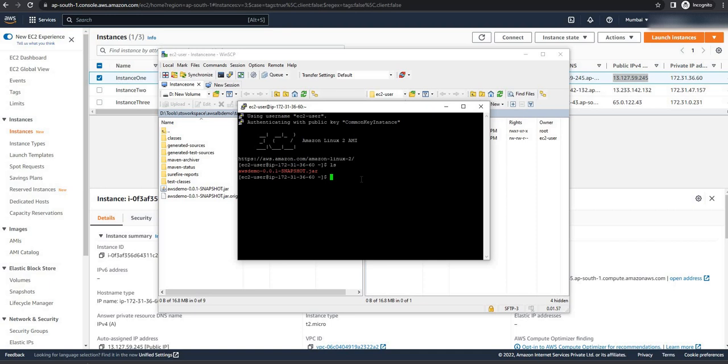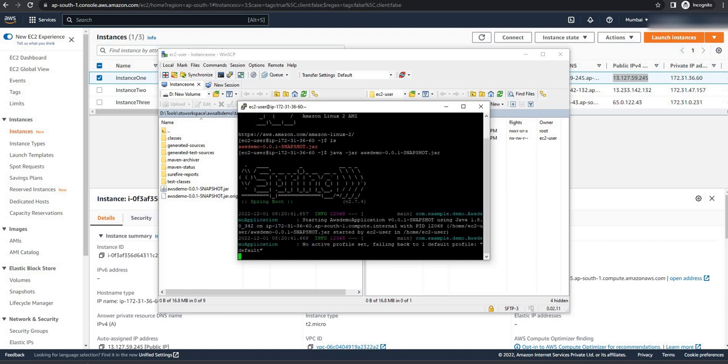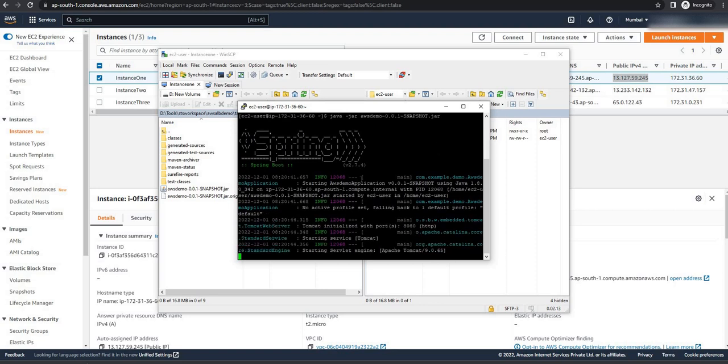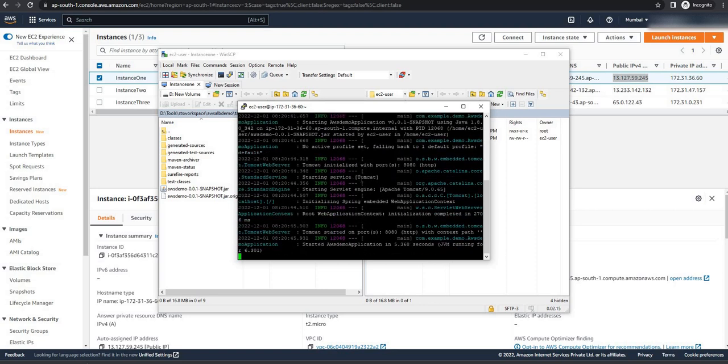And to run this jar, you need to do java -jar and your jar name. Hit enter. This will start your application on this instance 1.